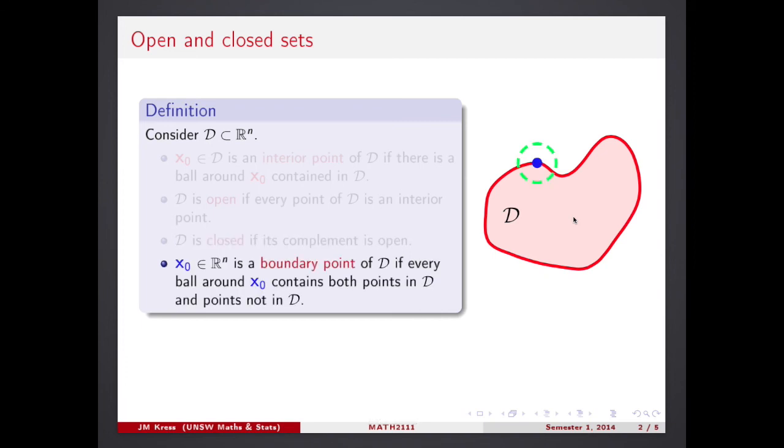Boundary point, well, it's the one such that no matter how small you take the ball around that point, there will always be points from the set and not from the set. In that case, we call it a boundary point. So boundary is the opposite of interior point, because for the interior point, if you keep squeezing this ball, at some stage the ball will go into the set in its entirety, whereas for the boundary, no matter how small you squeeze it, there will be points both inside and outside.